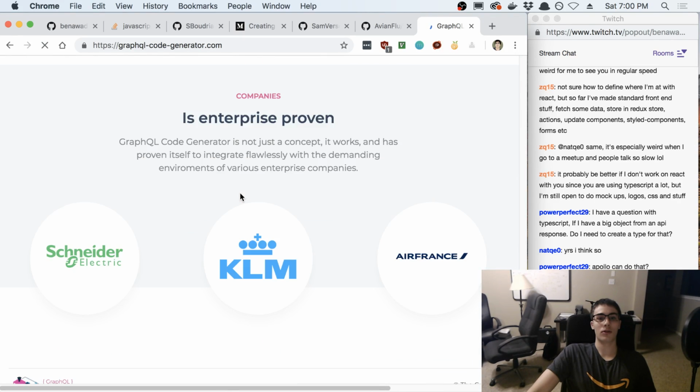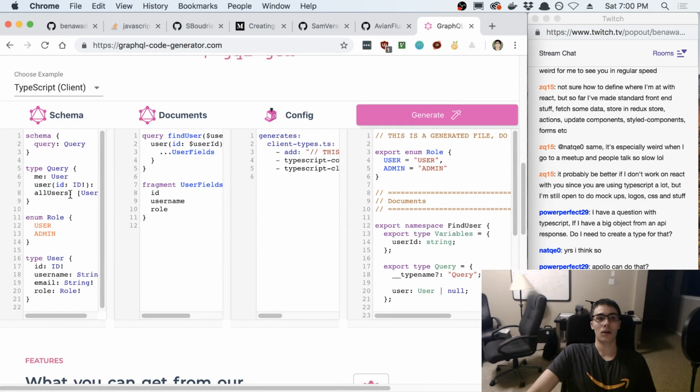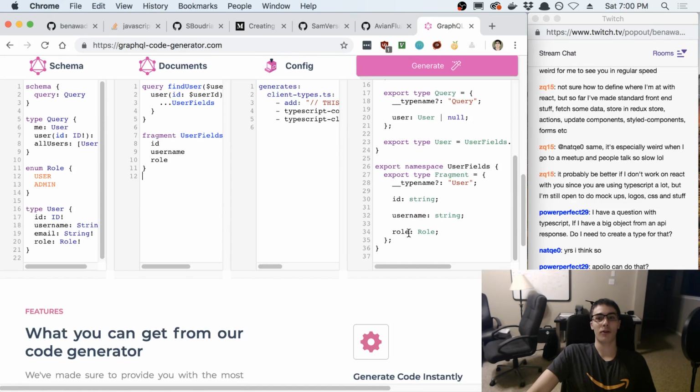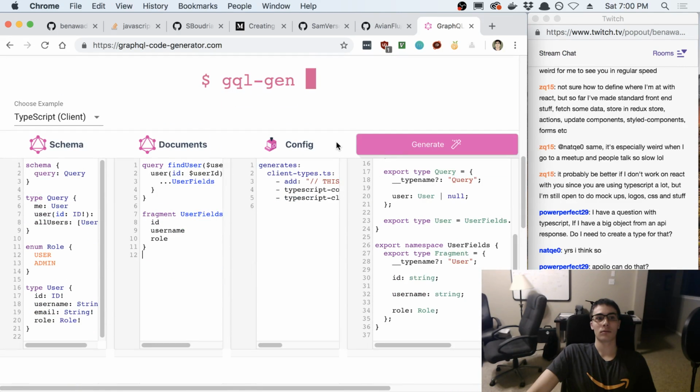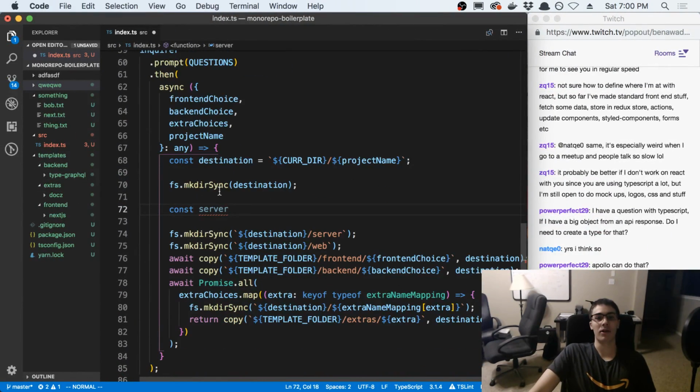Here's the code generator. So I guess here's our schema. Here are our queries, and it will generate the TypeScript types from that. So and that's what I use. So I get type definitions for that stuff.